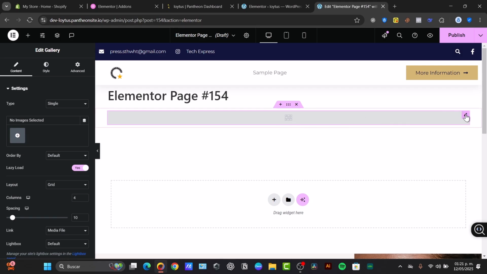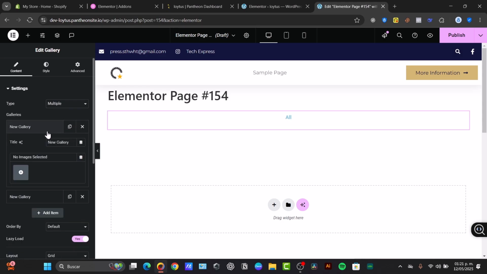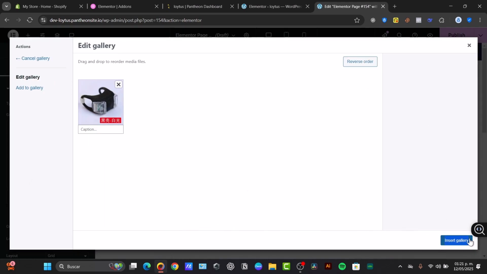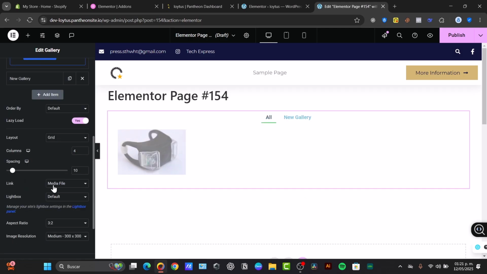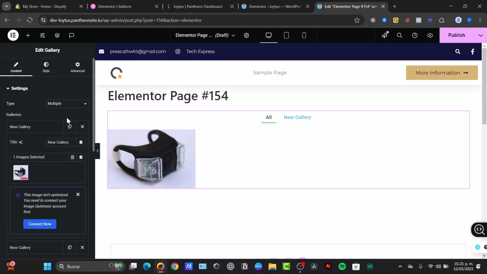When I click into this edition mode, I can see the type of my element here, and I can add new gallery element templates. For example, adding a new item, and here I have the title, and I can add a new image. For example, let's say this one, I create one and I insert my gallery, and I do exactly the same thing with more. The more I add, the more it should be added here in my template.